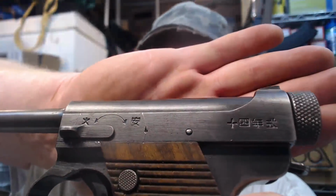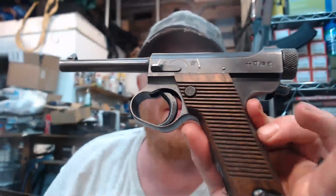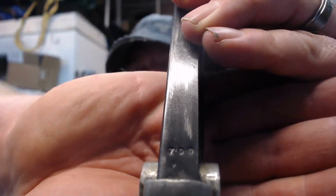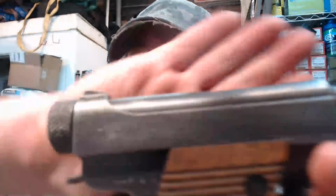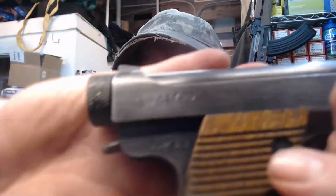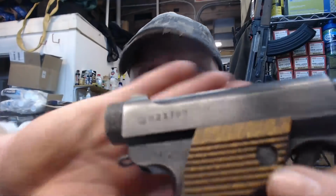But yeah, this is a pretty cool one too. Definitely going to do a video on it pretty soon. This is a nice one too. I'm really happy with this one. Speaking of matching numbers, I know I mentioned it in the video, but this one has a matching mag, and those of you that know about Japanese guns might know what I'm talking about. But man, you just do not see a lot of these with a matching mag, all the way from 1944. For this mag to stay with this gun all these years. 790. 790 on the mag. And then you'll see 21790. Considering mags are the semi-disposable items, it's kind of cool.